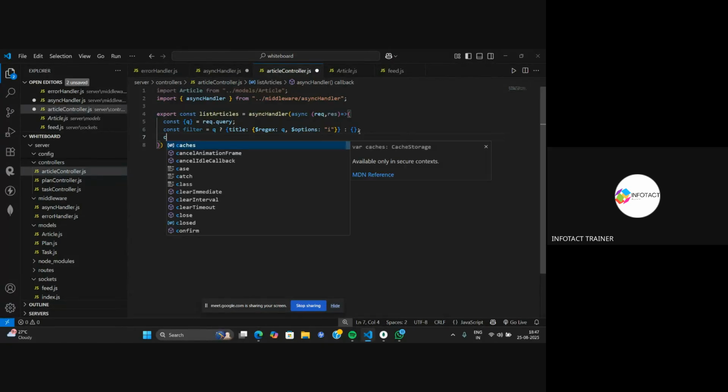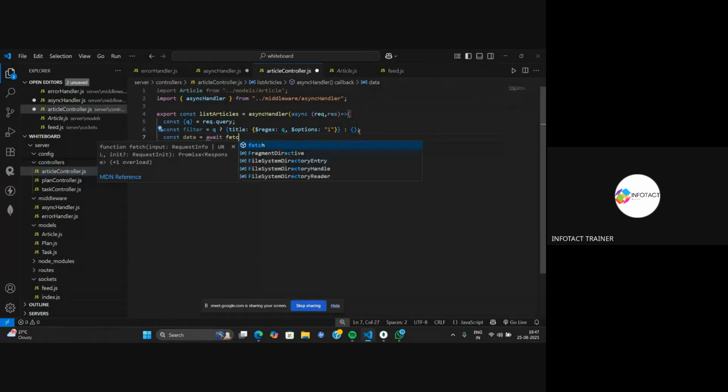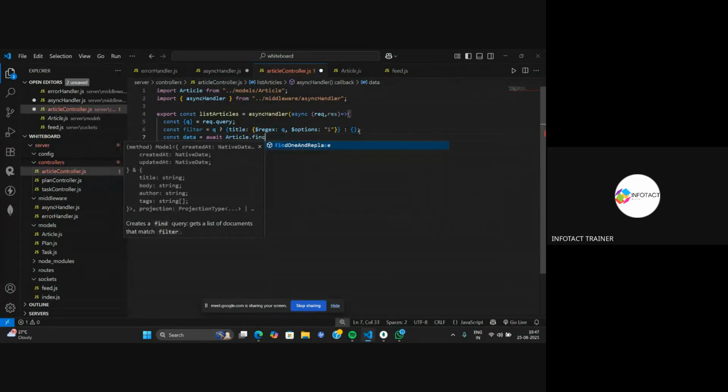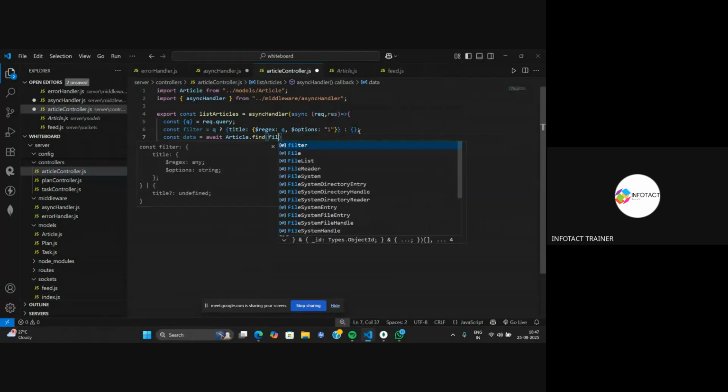After that, I will create one more variable, that is const data is equal to, here I will take await fetch. So here I will use the article dot find method, and inside the find I will write filter.